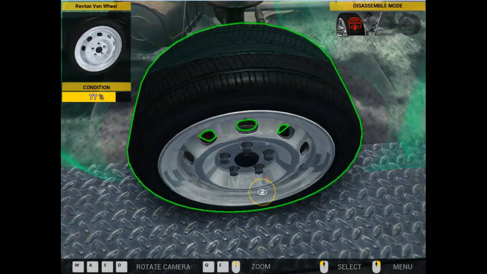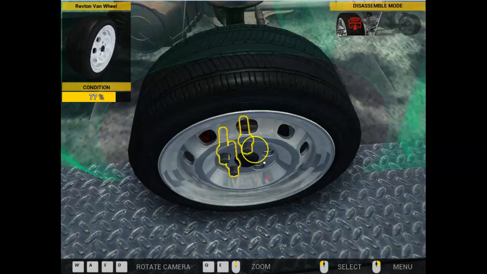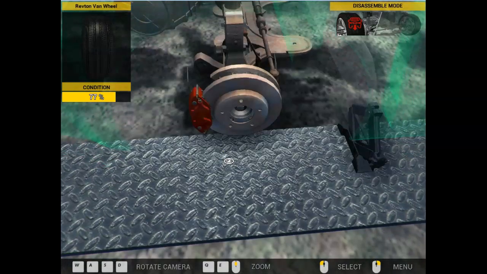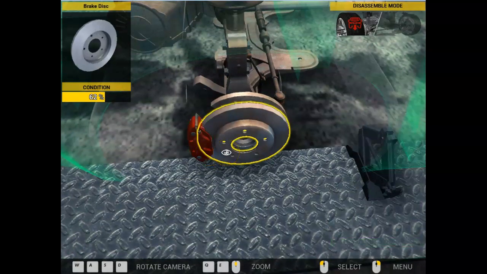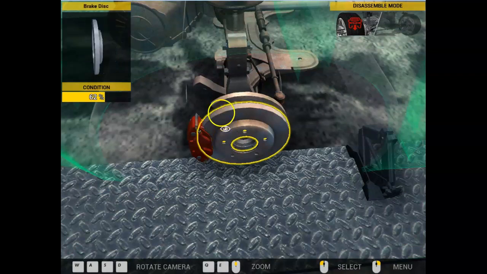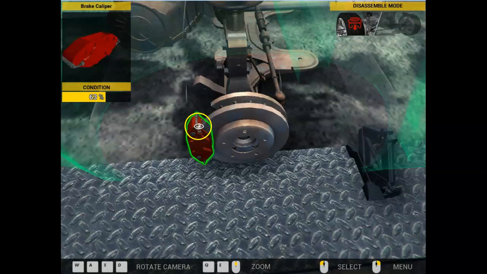Right, I'm assuming I'm gonna have to take the front wheels off. This isn't a different test. This is a far cry from just replacing basic filters. Right. Inspection? So. This says 62%. What about the caliper? 63%.